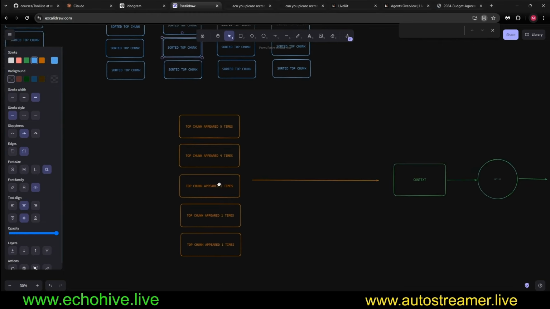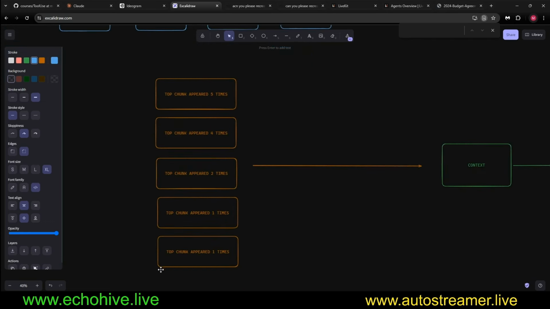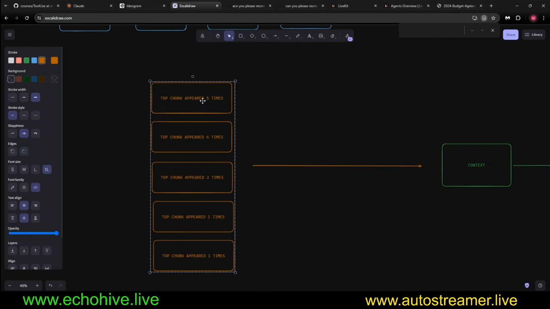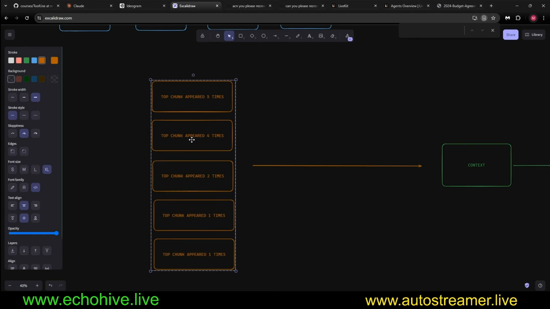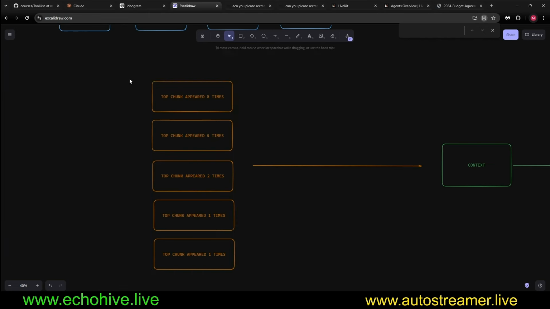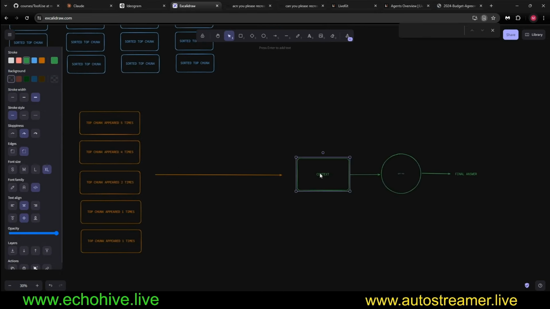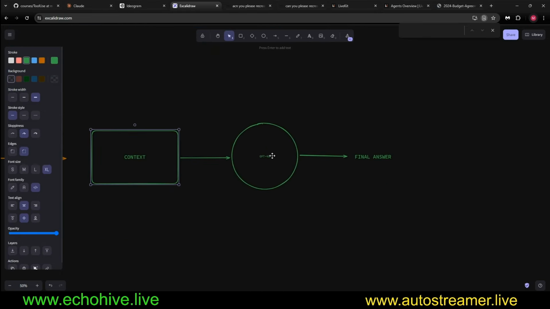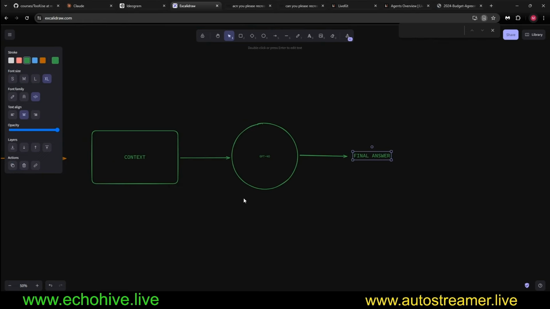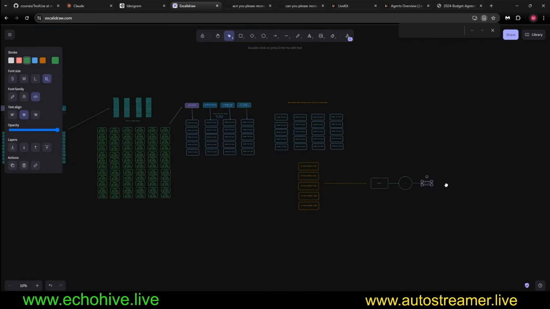And then we sort them. Then we'll have something like a final top 5 chunks looking something like this. This chunk appeared, let's say, 5 times. This second chunk appeared 4 times. This chunk appeared twice, and the rest was 1. So after the re-rank, this is the final top 5 chunks, and we use that as context to send to GPT-4o, and then we get our final answer based on the original user query.